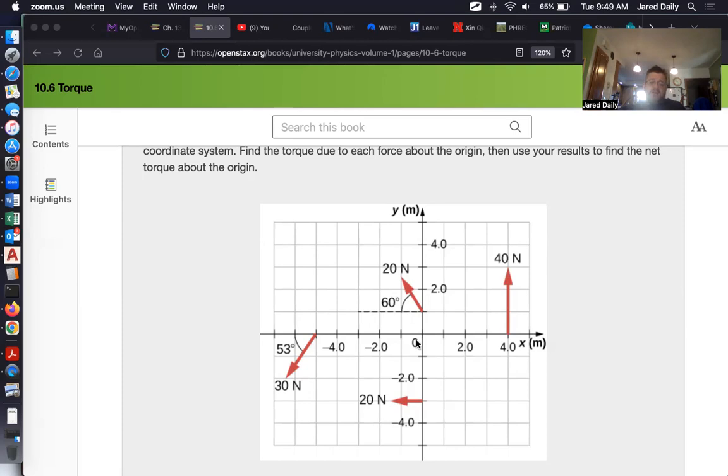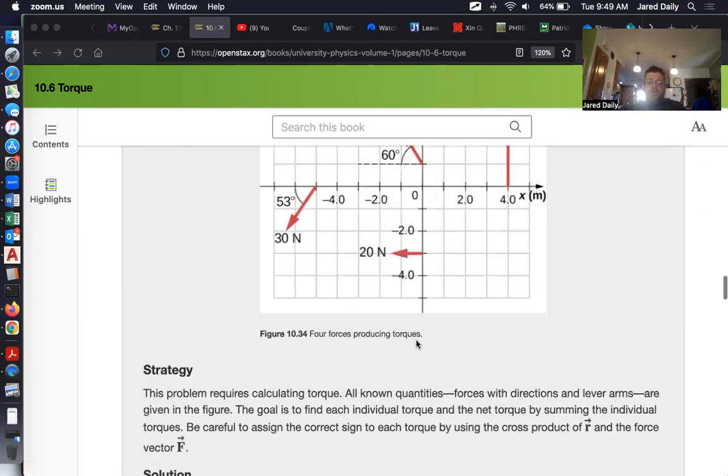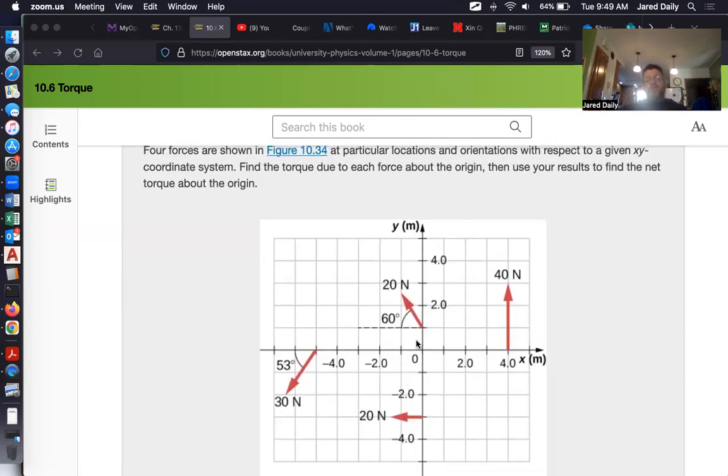Sometimes in a situation, you'll want to measure the torques from a particular point in order to eliminate the number of calculations you do. Let's say that we're not interested in anything that this force is doing, but we still have to calculate our torques and include that. If we're not interested in what this force is doing at all, then we could measure our torques from this point, 4, 0, and this torque wouldn't even be in the calculation because the distance to it would be 0. So the torque from this force would be 0.